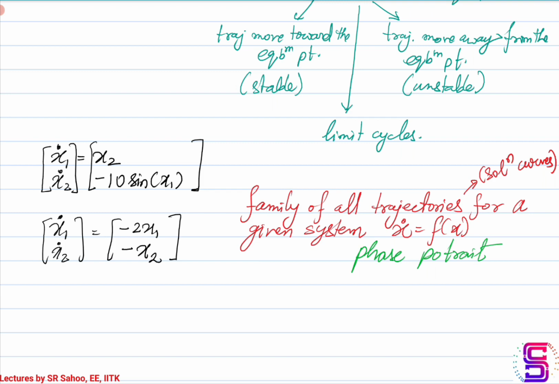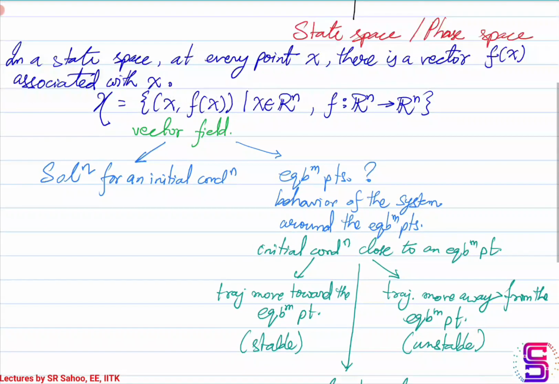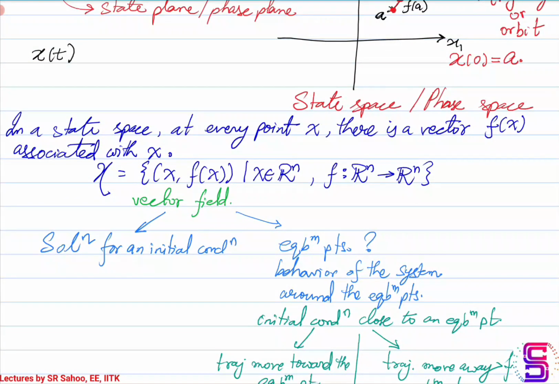So the solution is x of t. This is what we call the solution curve. If I give you a trajectory on the state space, then you will not be able to recover the solution from it. You cannot tell exactly what the solution is going to look like. What you can say is that the solution will evolve such that the trajectory looks like this. So you cannot have a quantitative description of the solution, rather you have a qualitative description of the solution.